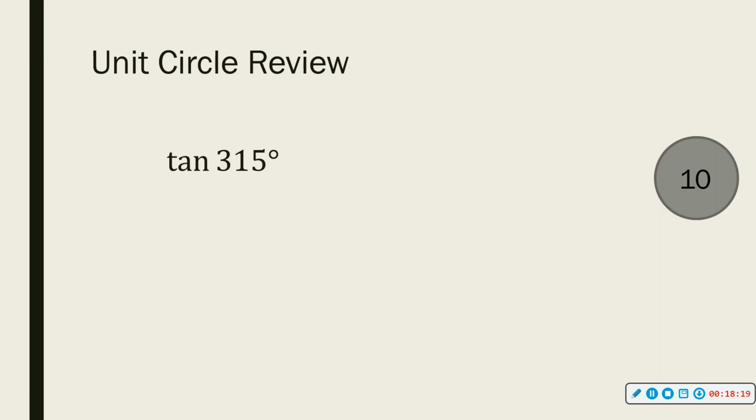Here we go. Tangent of 315. 10 seconds. Alright, so anything that ends in a 5 is a 45 reference angle, so your root 2 over 2, comma root 2 over 2, but tangent is the division of those, which is 1. And you are negative because you are in the fourth quadrant. Also, tangent is like slope, and you have negative slope in that quadrant.